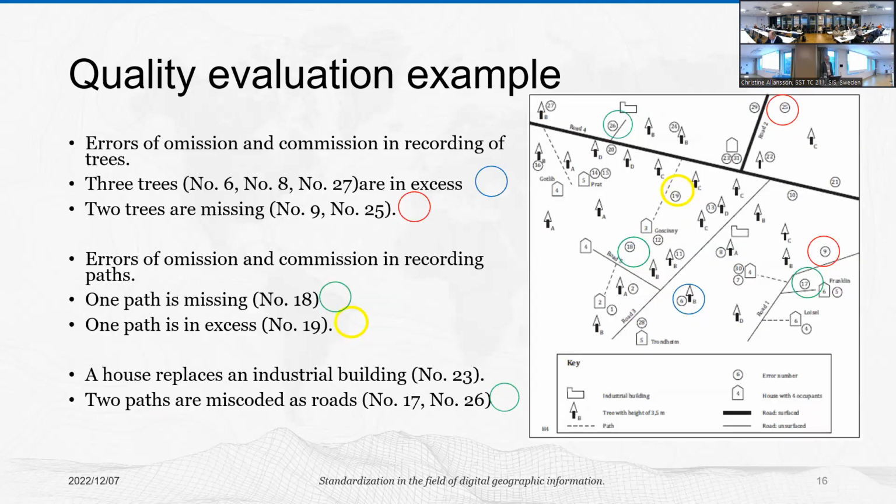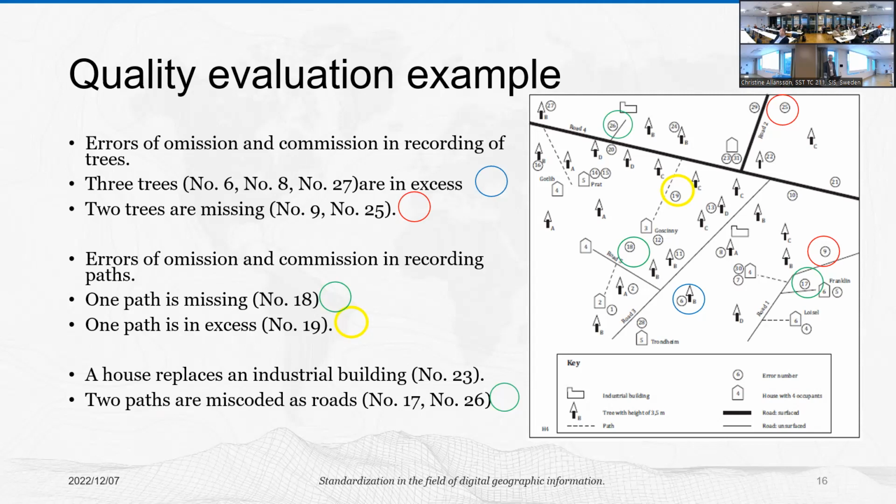This example is in Annex D. In the annex, you can see all 4 pictures of reality, the universe of discourse, and what the data says. And then you can see all these errors in the data.